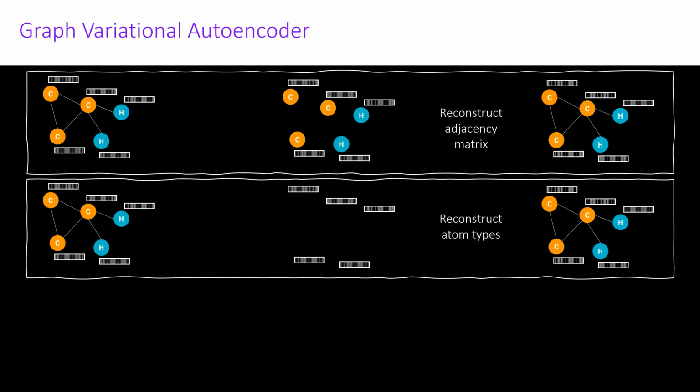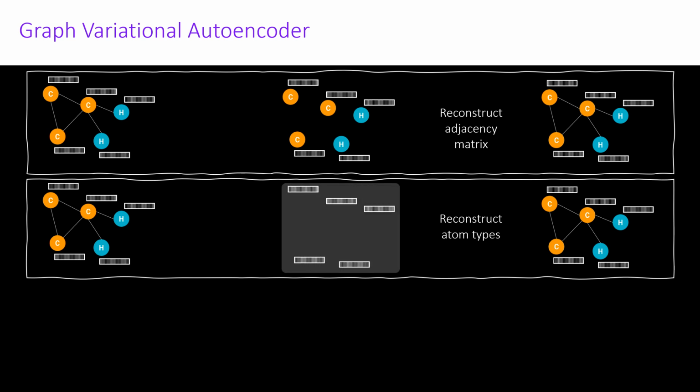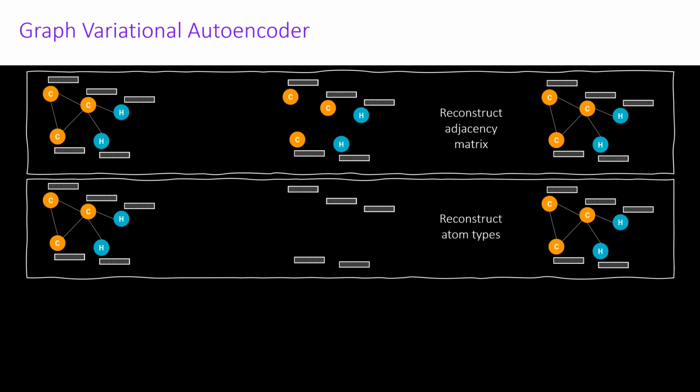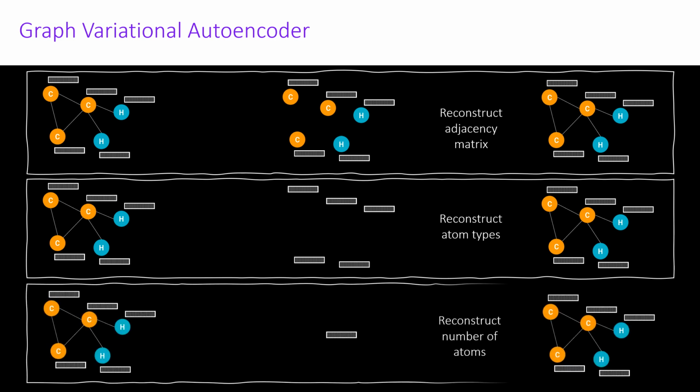Finally, for this latent representation, we still need to specify how many atoms we have in the output molecule. As you see, we have in the latent vector 5 node embeddings. Ideally, we would even want to sample that. Therefore, the latent representation now would only be one vector from which we can recover everything: the adjacency matrix, the edge types, the atom types, and the number of atoms. So, as you can see, many things we need to consider when reconstructing molecule graphs.